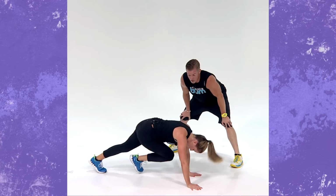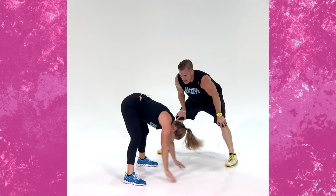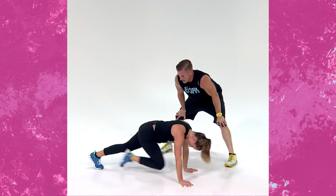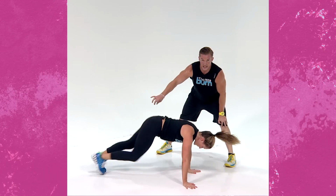Morgan, you are just over halfway. Oh my gosh. Just over halfway. And we are sweating all over the place. It's okay. It's a slip and slide. We'll work with it. Keep working. Make sure you're keeping that body weight over the top of those hands. Don't sink that butt in the sky.